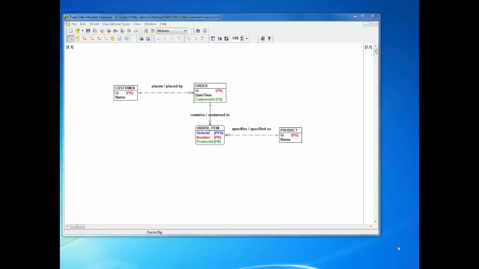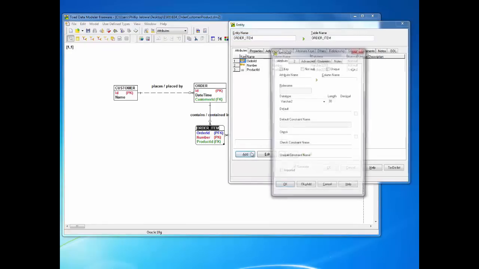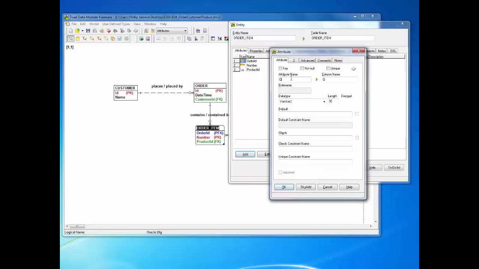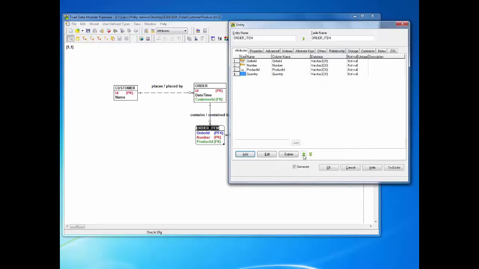Now that we've resolved our many-to-many relationship, we have to put our finishing touches on our order customer product model. One of the glaring missing parts of this model is the ability to allow an order to specify more than one of each product. To update this model, we want to add quantity to order item. And we specify it as not null because we expect one or more to be provided as a value. Putting the attributes in order, we can use the arrows, move quantity above foreign keys, primary foreign keys, primary key, other attributes, and foreign keys.